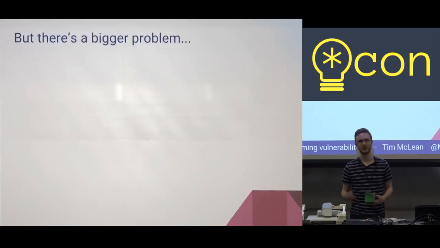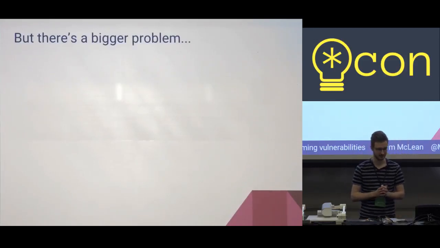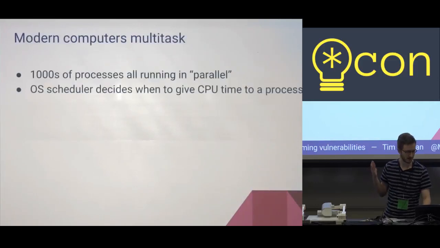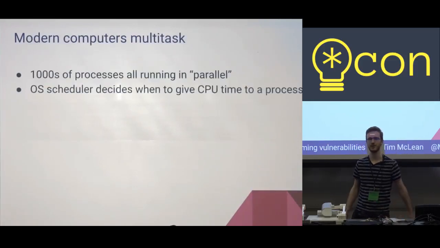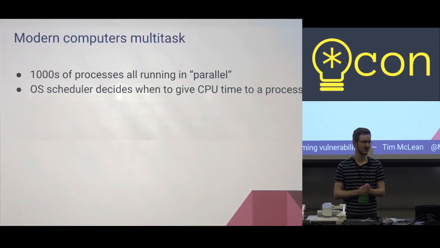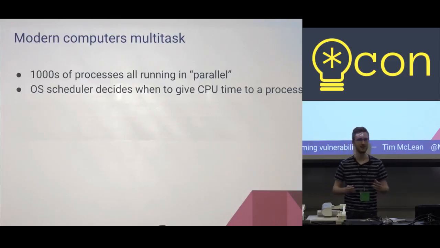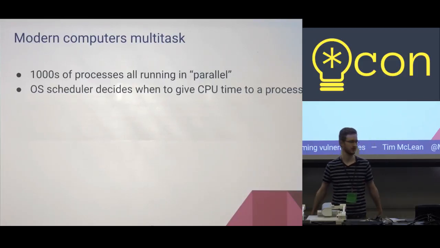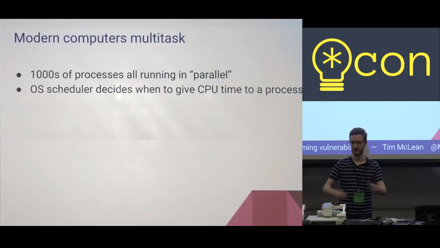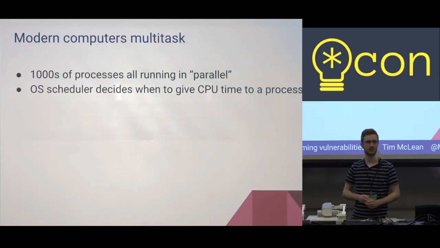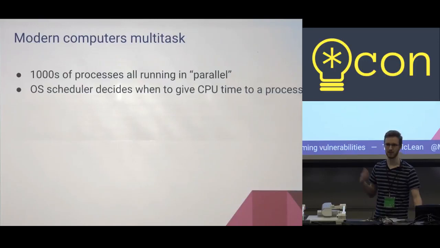But there's actually a much larger issue here that I want to talk about, and that's an issue with adding sleep commands. And the issue here is that modern computers don't just do one thing at once. They actually multitask, and they'll have thousands of processes all running in parallel, not actually in parallel. You have an operating system scheduler that decides, okay, this process will get this CPU core, and this process will get that CPU core, and you'll get it for that amount of time. And of course, the way that it decides which core to give to which process is not just random, right? There's actually some logic behind it.